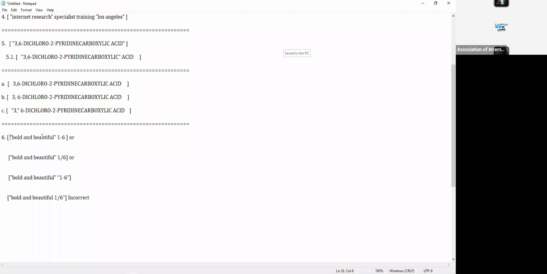So if it is bold and the beautiful, the search knows through its machine learning that it is a famous soap opera, and with 1-6 it is going to consider 1 as a season and 6 being part of it, or the sixth part of 1, as the episode of that season.